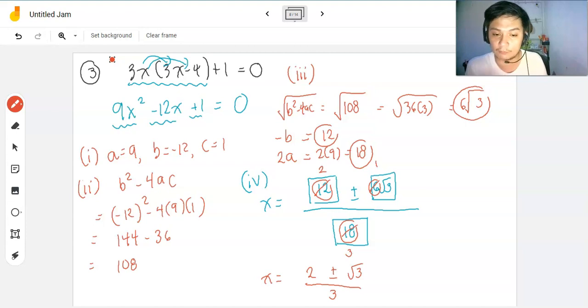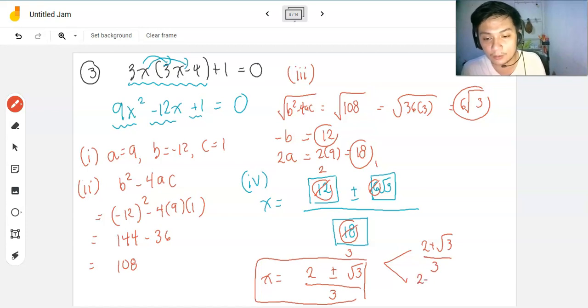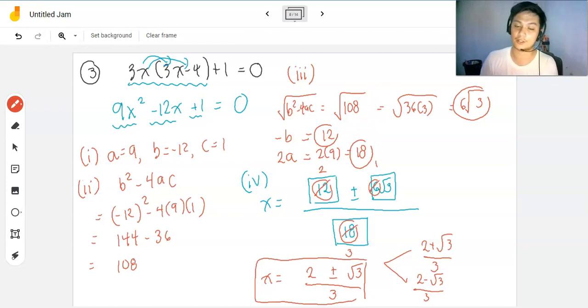Can we get the value of 2 plus square root of 3 without using calculator? Hindi. So, ibig sabihin, wala na. Finish na. Okay? Ito na po yung magiging sagot natin sa last step. This already shows that the two roots are 2 plus square root of 3 all over 3 and 2 minus square root of 3 all over 3. So, both of which are irrational numbers kasi nga may radical part. Okay? Let's have the other or the next example.